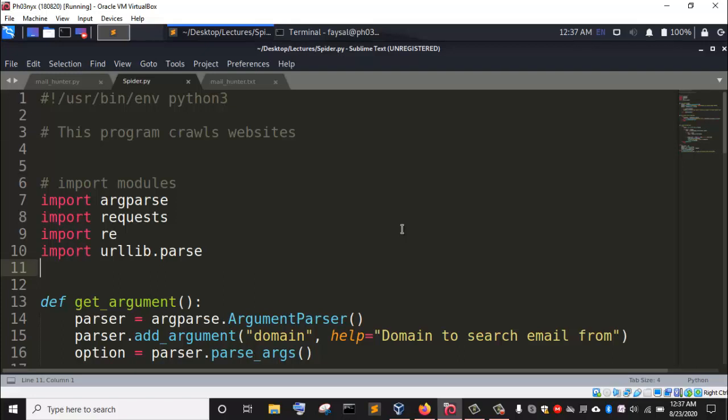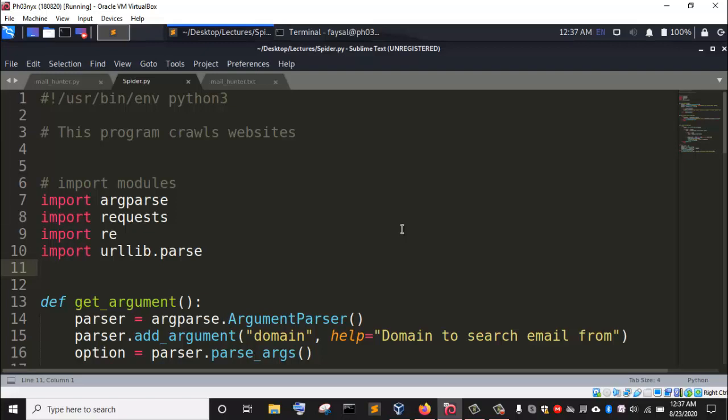In the last section, we implemented a program which we call a spider that crawls through a website, given any target domain, and gets us all the pages of that particular website. So in this lecture, we are going to reuse the code of that program to implement a tool that will, after crawling each page of the website, fetch us any email address that it can find on that website. And we know how relevant email addresses are during pen test.